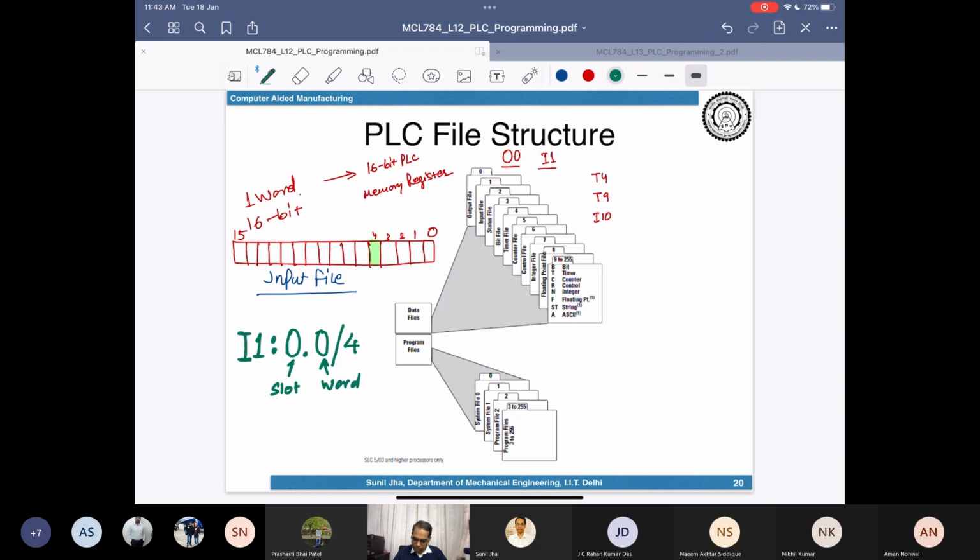So this address is basically now the address of this particular bit here. If I would not have written this /4, then I would be talking about this complete register, which is again useful when we talk about the analog inputs, because for analog inputs we will not be talking about the bits. We will be talking about the complete register, because we will be storing a 10-bit, 12-bit, or 16-bit value inside this register. So their memory addressing will be only up to 0.0. That is good enough, because I will be talking about a complete word over there. But when we want to go deep inside the word to a particular bit location, then we will place /4.